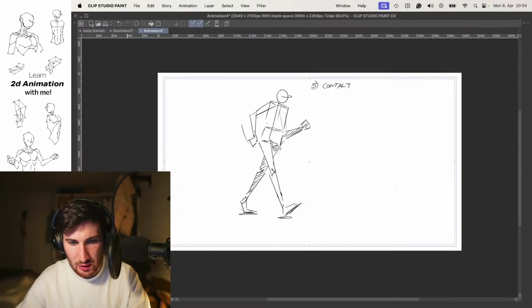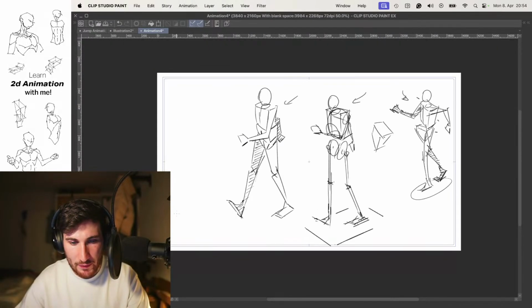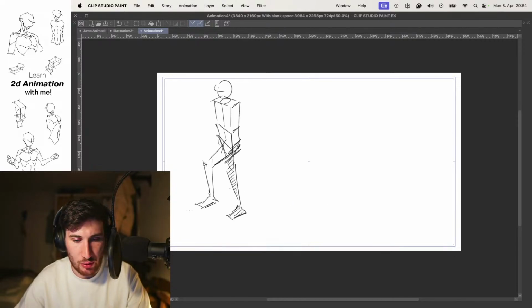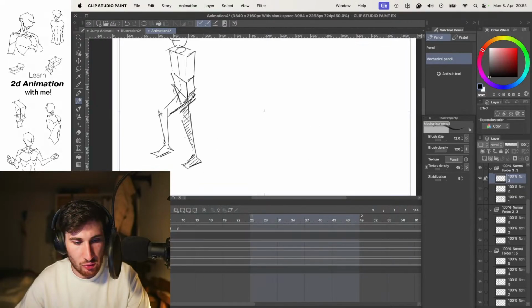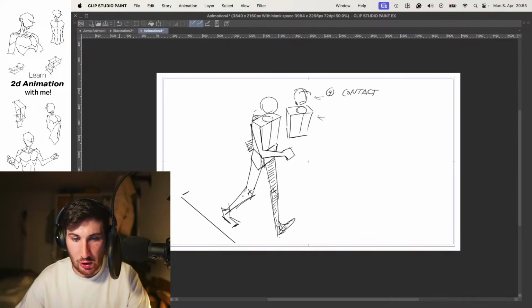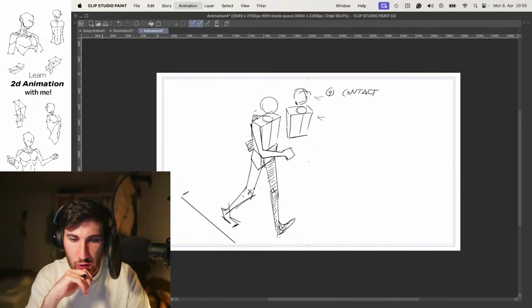Then this one, where he's going to one side and then to the other side. Played a little bit with the shoulder and hip movement. Then we have this one, only explored here a couple of, I think, the contact position, the down position, and then the passing position. Also looks cool. I think solid drawings. And then we have this one. Also we see a couple of different perspectives. I think that's also cool to see.